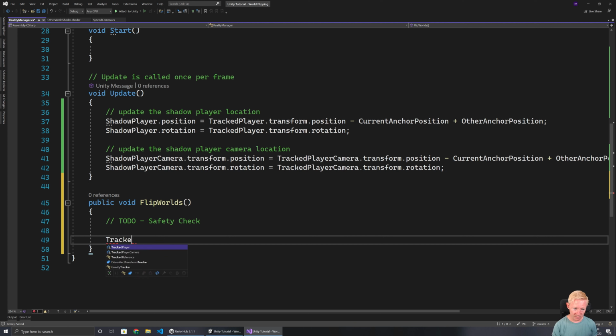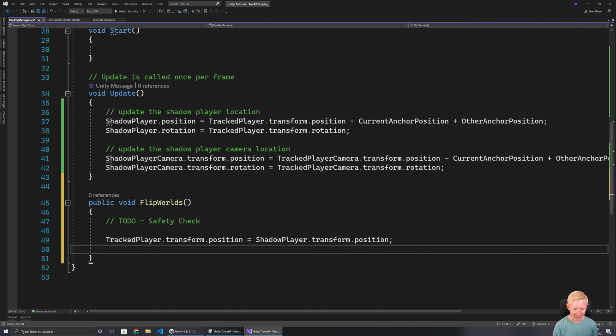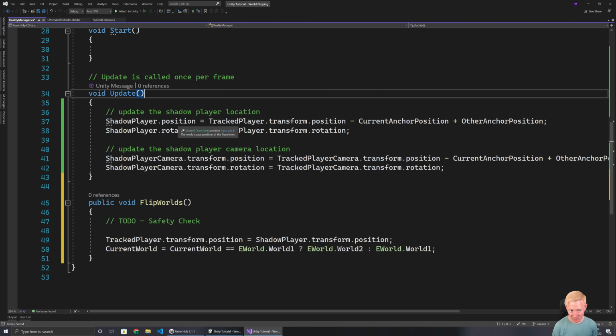So tracked player, and we only need to update their position, ends up being the shadow player transform position. And then what we need to do is the current world, well, if current world is equal to world 1, then it becomes world 2, otherwise goes to world 1, and we should then do a synchronize.